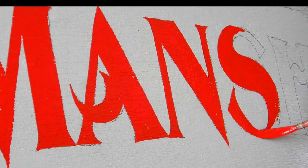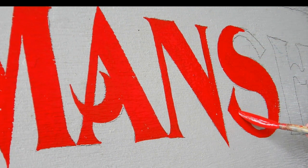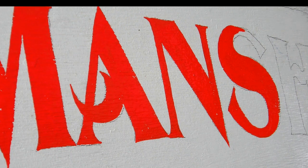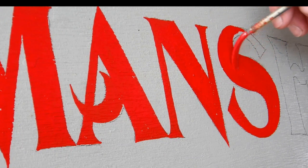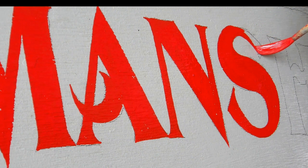So I'm bringing it down over the line, and then I'm using the middle of the brush to get some more paint in there. But I still see that that is not a thick enough stroke. So I come back in, and I'm pushing and rolling and spinning the brush all at the same time. That just comes with practice. There's nothing I can teach you over the computer. So I picked up some more paint in the tip of the brush. We'll do that on the palette rather than loading up a full brush if I just have to fix a certain area or something. Nice, sweet, soft arc there, and a push into the corner.